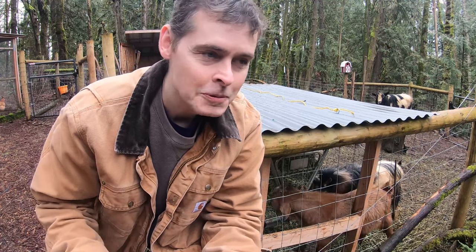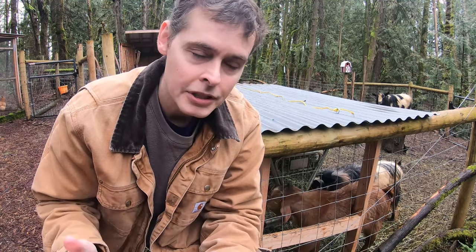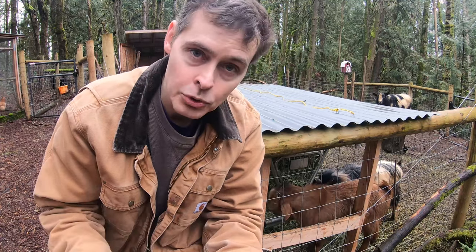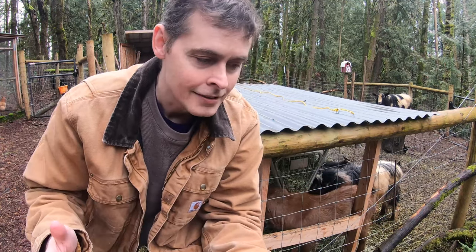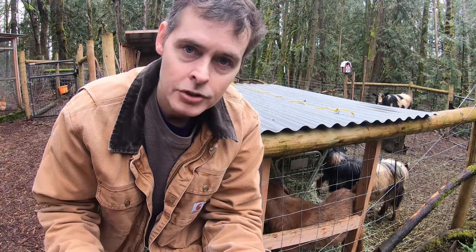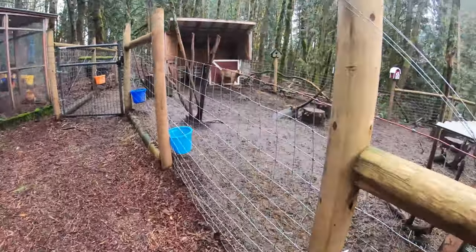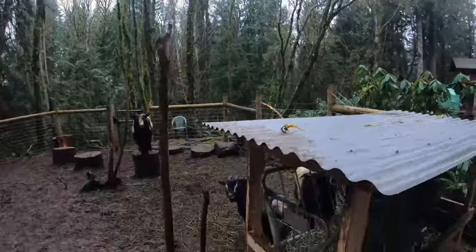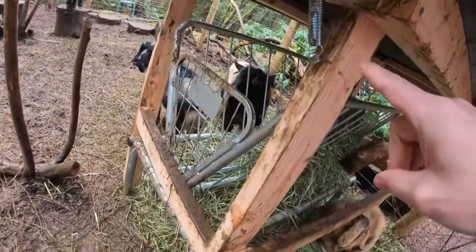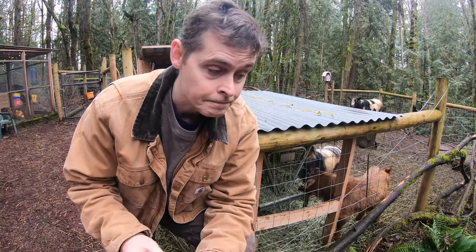It took our goats just 2 days to figure out how to completely flip off the roof. The solution is clear, and it probably should have been obvious to me from the very beginning to do this. I used extension springs with hooks to clip down each corner of the roof.